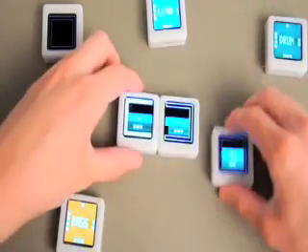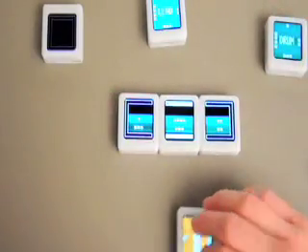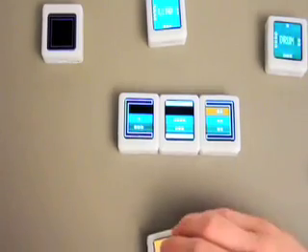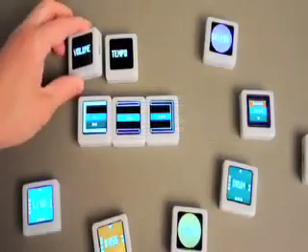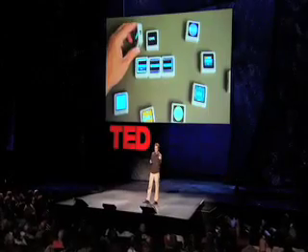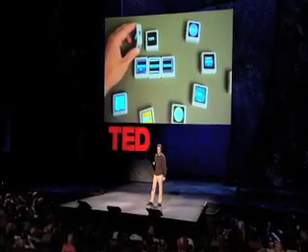I can rearrange the sequence while it plays. I don't have to plan it out in advance, but I can improvise, changing it, making it longer or shorter as I go. And now finally I can fade the whole sequence out using the volume Siftable tilted to the left.